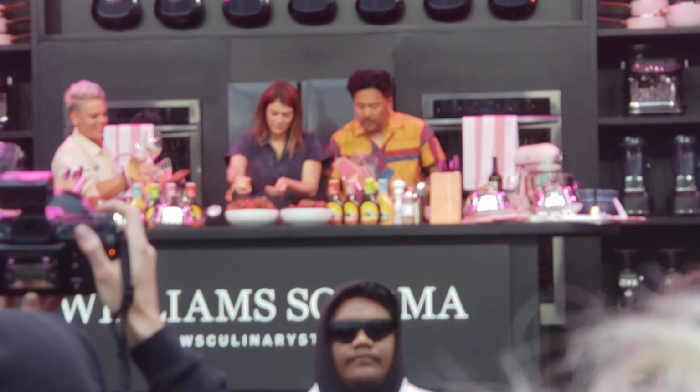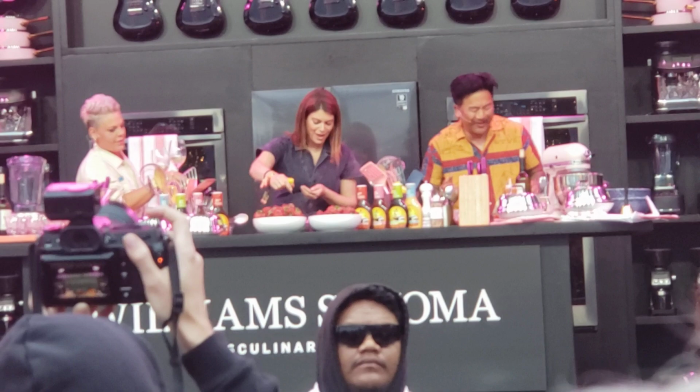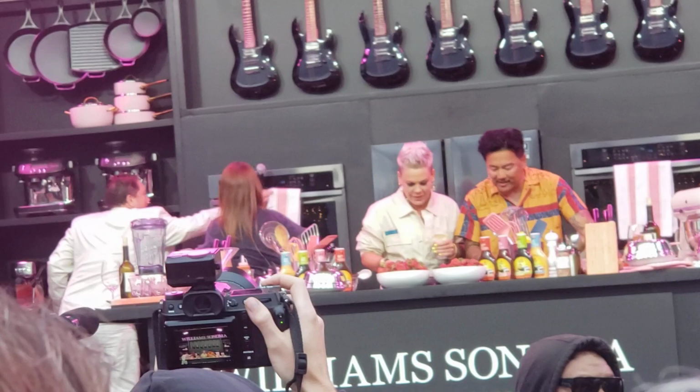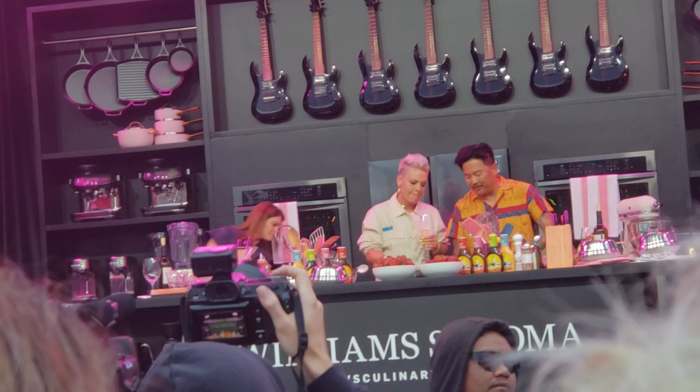Keep shaking. I think this is an induction burner, making a beurre blanc on an induction burner. This is nerdy chef stuff. Making an induction beurre blanc is not the move. It's not the move. It's like a beurre blanc, you have to shake it, but with these induction burners, when you move it, it doesn't get hot anymore. But it's okay, we'll make it happen.